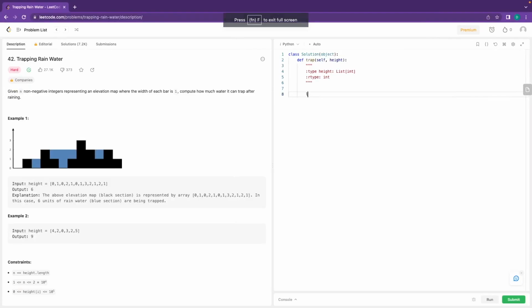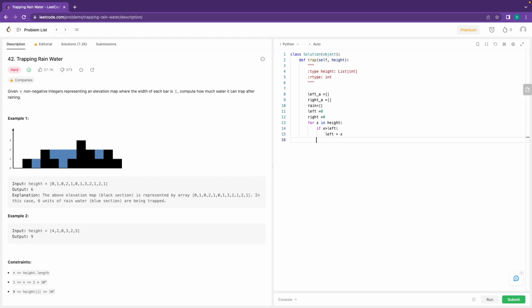As mentioned, let's keep a left array which is going to be blank. Let's initialize a right array which is also going to be blank for now. And then this will store the final result, which is going to be blank. We are going to have a left pointer which is going to be 0 and a right pointer which is going to start from 0. Now for every element x in height, if x is greater than left, then left is replaced by x.